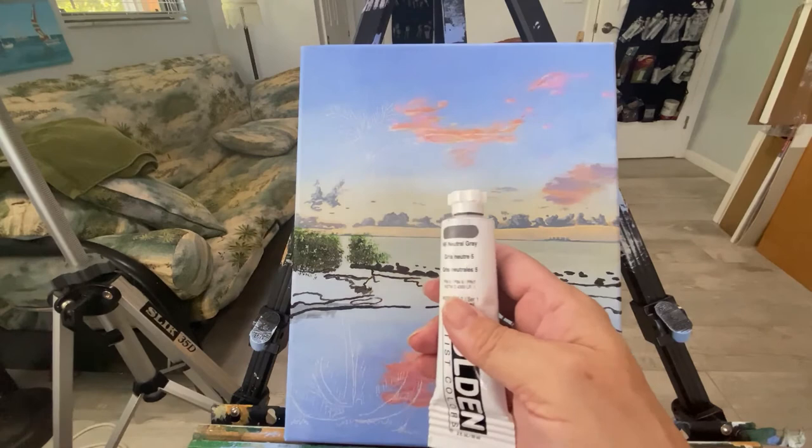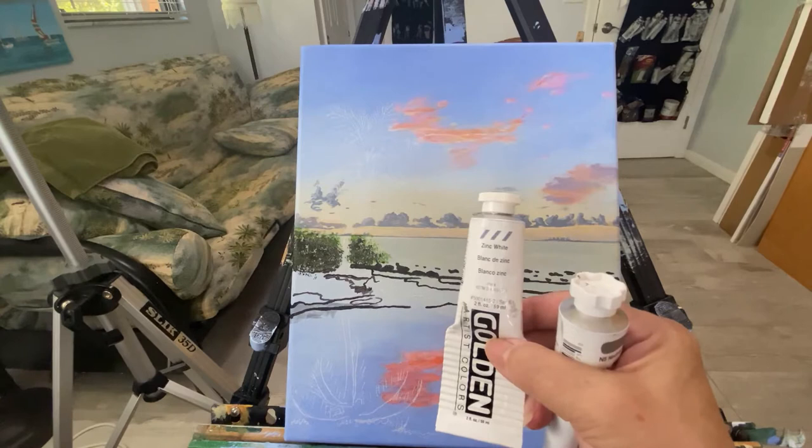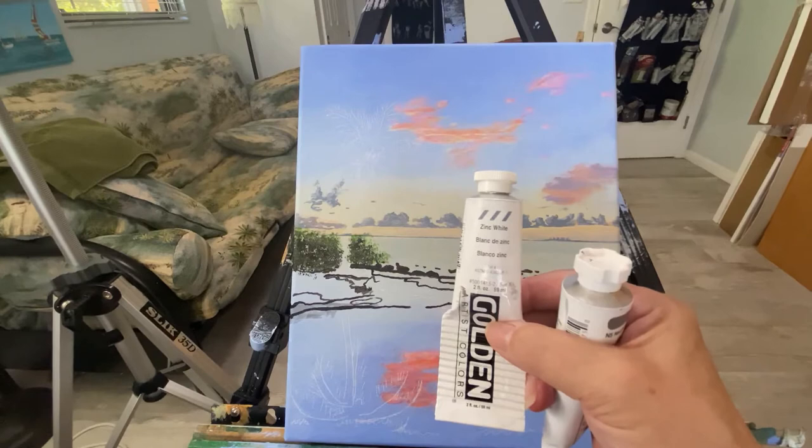A neutral gray, and this is the number 5 neutral, so it's right in the middle. And then I also have a zinc white. If I need to lighten something and I don't want to lighten it too much with white, I'll use a zinc white because it has a smaller pigment load than titanium white does. And it'll just give a hint of a lighter color.